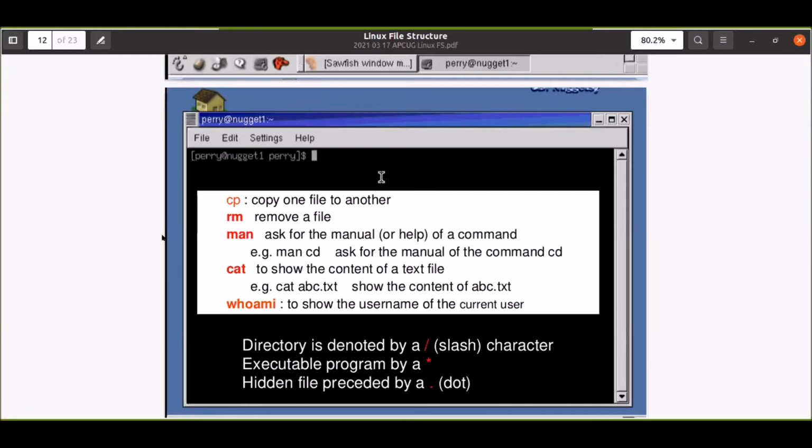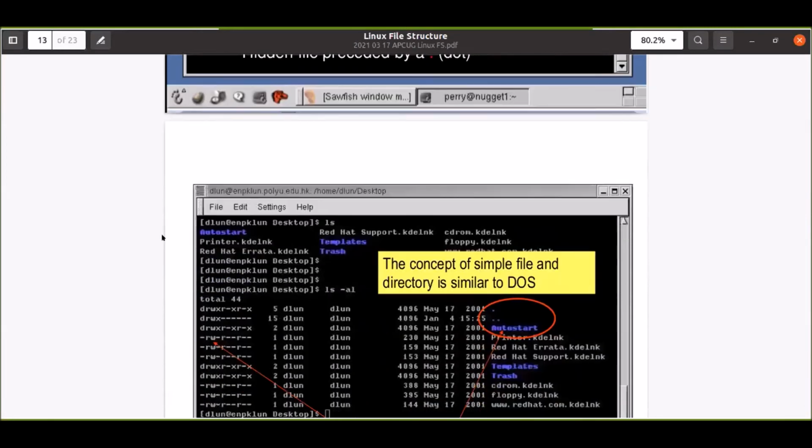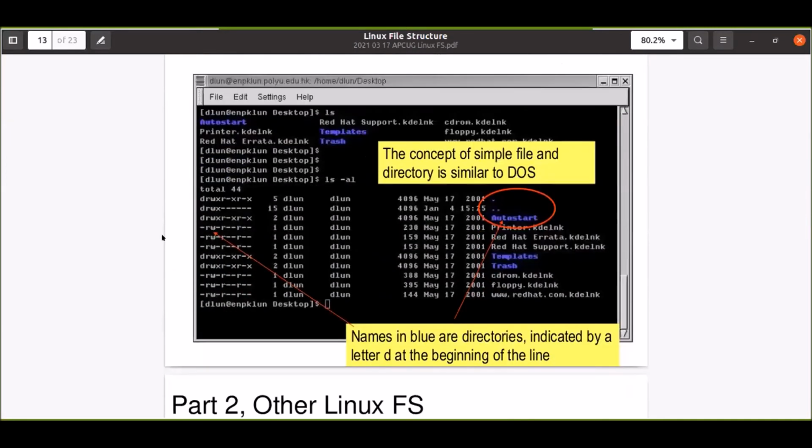Now, let me move on to the next part out here. Again, those of you who are familiar with Windows or DOS, it's pretty similar. This is an example of an ls listing out here. On the left-hand side is all the permissions: read, write for the owner of the file, read for the group, read for everybody else. So that's the hierarchy of permissions in Linux. It's always the owner, group, and everybody else. If there's a D in front of it, that means it's a directory file. And then out here is the date that it was modified.